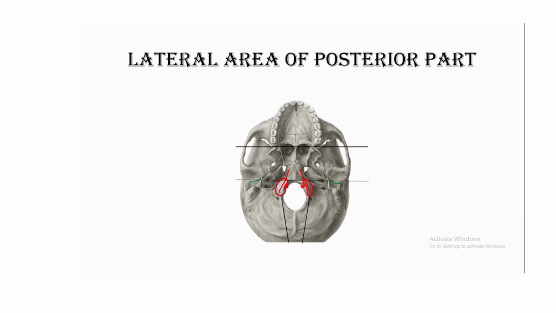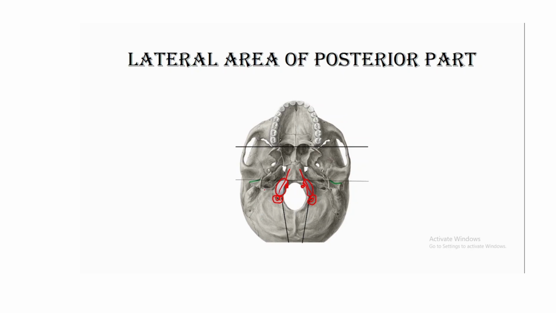Secondly, behind the occipital condyle there is a depression in the occipital bone, called the occipital fossa or condylar fossa. In this condylar fossa there is an opening called the condylar canal or posterior condylar canal. These condylar canals open superiorly into the sigmoid sulcus, and they carry emissary veins to the sigmoid sulcus. So this is the condylar part of the occipital bone.